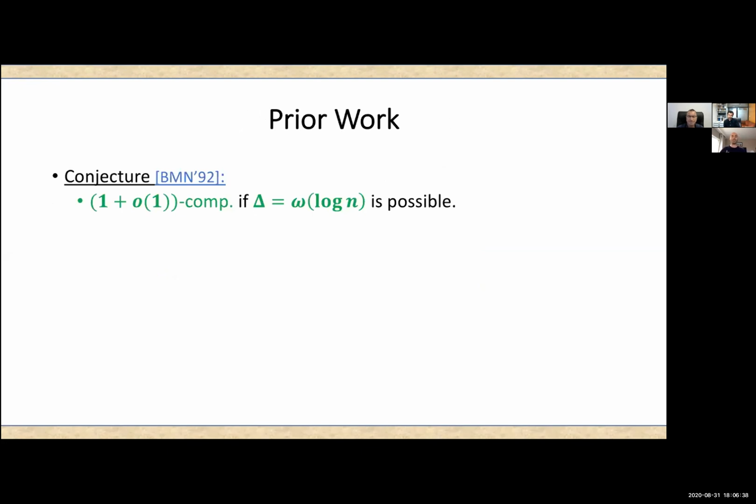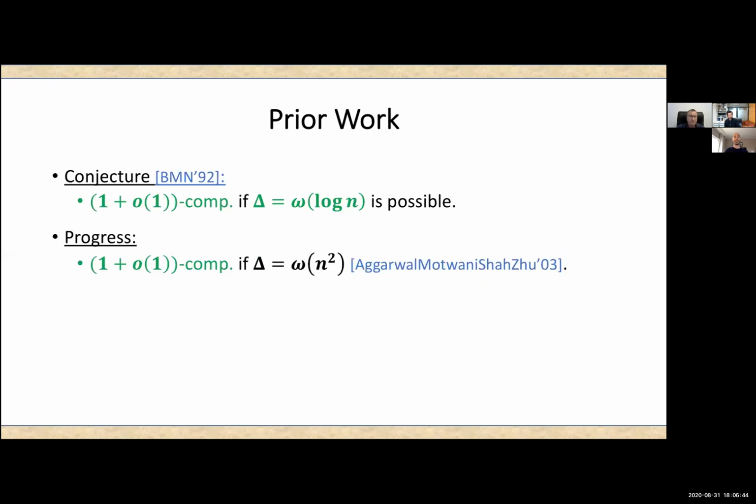All right, so what do we know about this problem? There's been partial progress made on this problem by Motwani and co-authors over the years. In FOCS '03, Aggarwal et al. showed that you can indeed get a roughly 1-competitive algorithm for a large enough maximum degree, but here they needed maximum degree which is super quadratic in the number of nodes, so naturally this only holds for multigraphs.